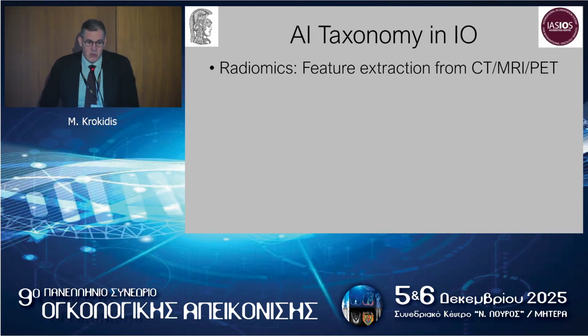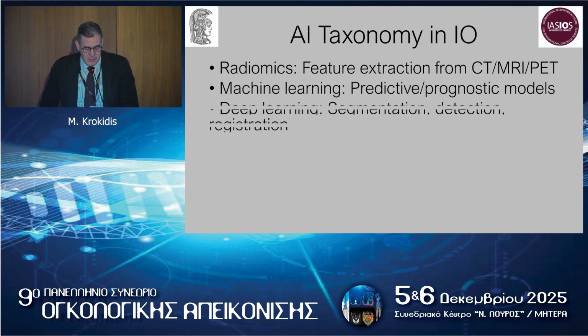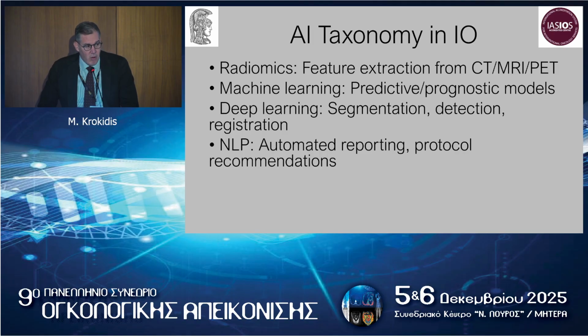Of course, because using imaging, we have a lot of information from radiomics. We have models of machine learning and deep learning that would offer predictive and prognostic models and segmentation that can also be automatic. And we also have natural language processing models that would offer automatic reporting if we use protocol recommendations.